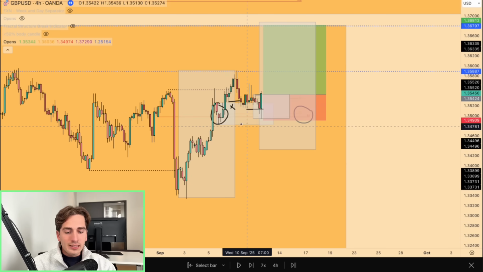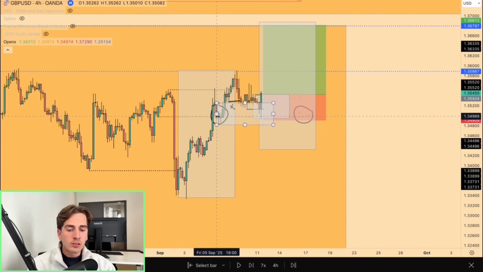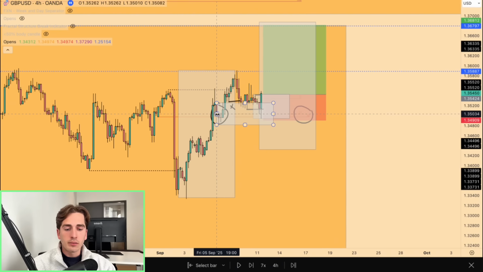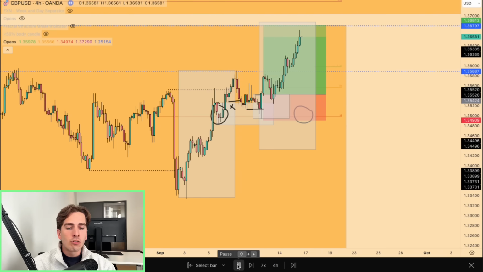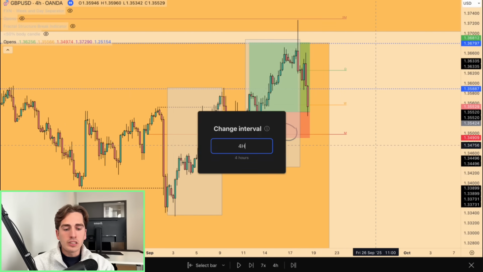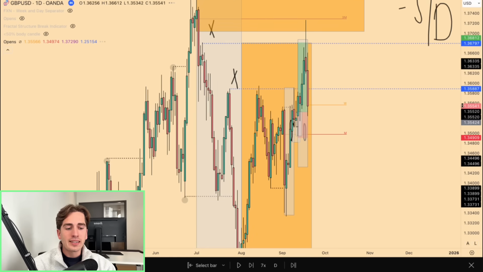And what we can see here is a demand zone. We have market structure in our favor. We have the monthly and weekly open supporting us in the form of support as they align beautifully with the demand zone. And we have a fractal structure shift, and we have liquidity. And then what happens is that the market taps us in, and then from there reverses and continues up higher towards our TP.